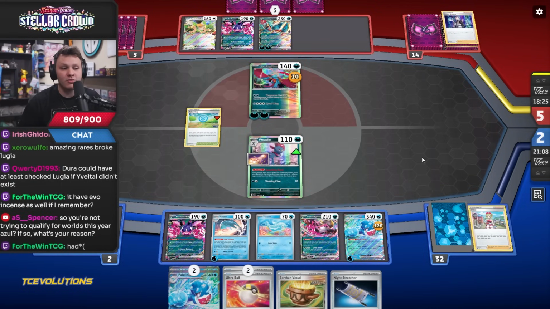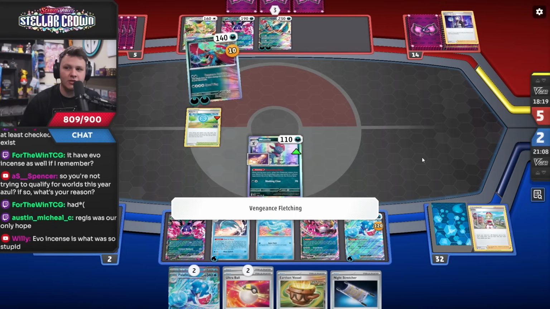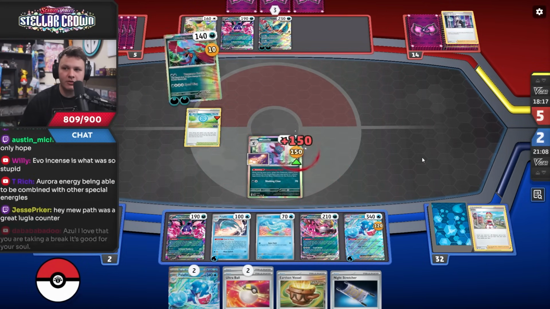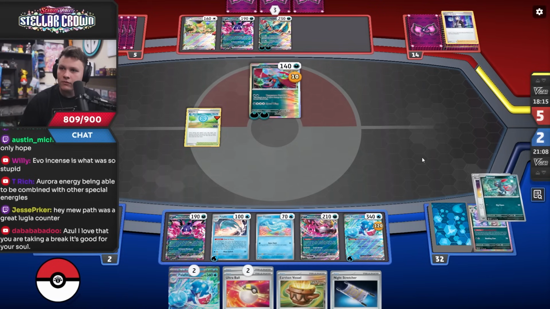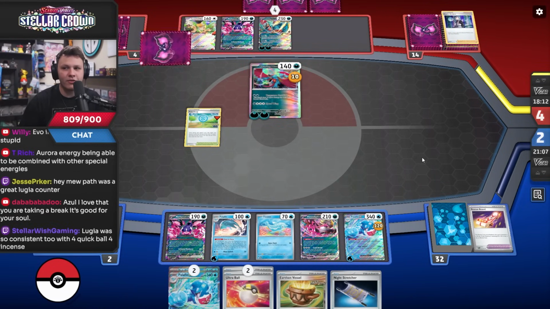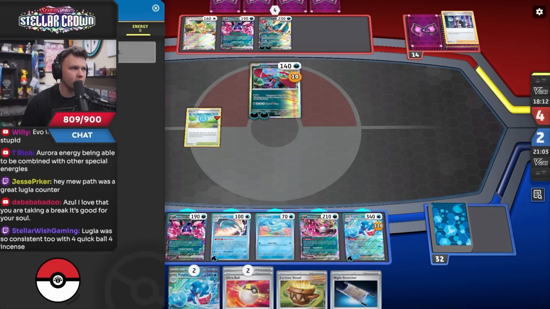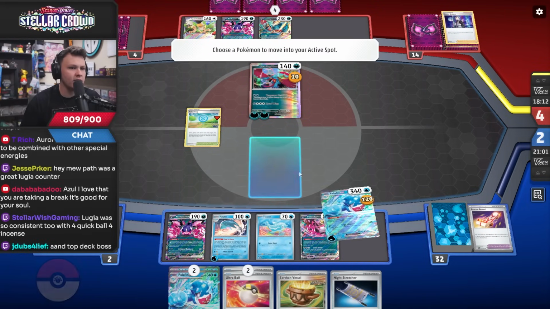Okay, they have disposed of my Weavile here. So you're not trying to qualify for Worlds this year, Azul? Nope. I'm just going to win a major tournament or top 4 on IC. I'm always trying to qualify for Worlds. That's all you have to do now. All you have to do is top a tournament. I guess I should always push this here.